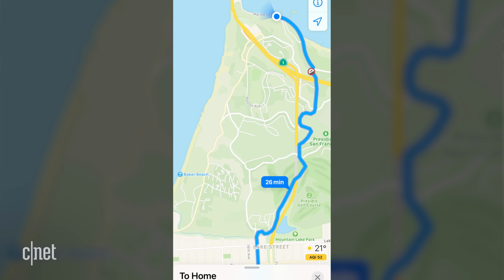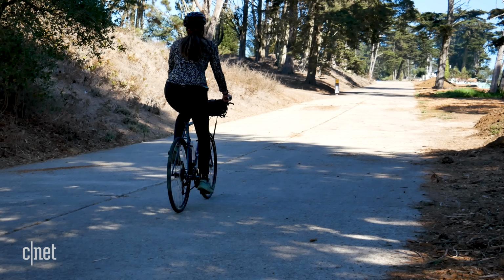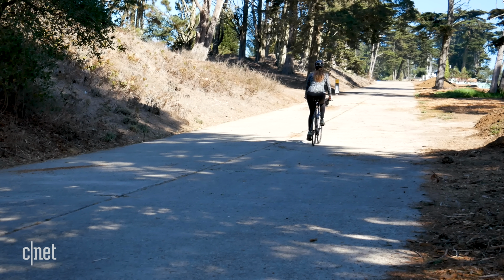So between Apple Maps and Google Maps cycling features, have you noticed a big difference in the route recommendations? My general impressions about Apple Maps and Google Maps with cycling directions, specifically for San Francisco, is that I feel that Google Maps is more likely to give me the route that I would probably normally take myself if I wasn't relying on navigation directions. Apple Maps was generally able to give me probably the fastest route all up, but it also factored in a lot of things like hills, and even when I toggled on the Avoid Hills setting, I was still getting routes that were probably a little bit more difficult than I would like to take, and also sending me up some roads that were a little bit more trafficked and potentially a little bit more dangerous.